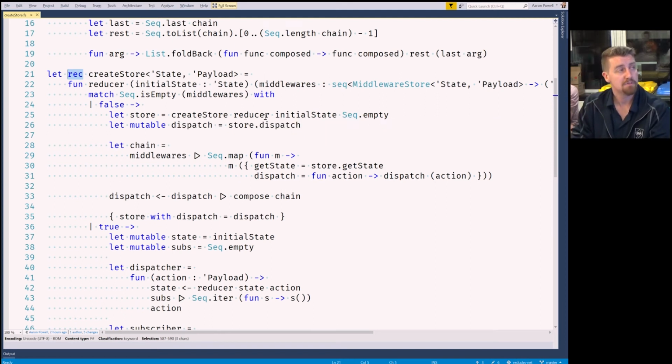We then grab the dispatch back off the store. So we grab a reference to the original store dispatch function. And what we're doing is we're going to wrap that dispatch method with the middleware. So basically what happens is, we've got one piece of middleware. When you go store.dispatch, it will actually invoke that piece of middleware. That piece of middleware is then responsible for calling store dispatch.